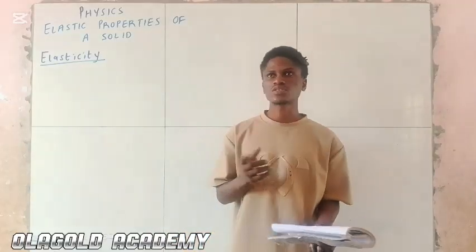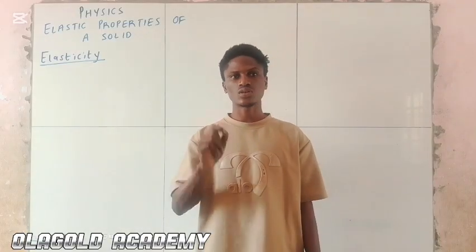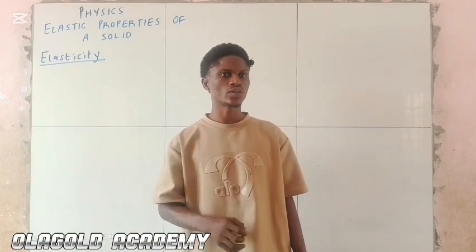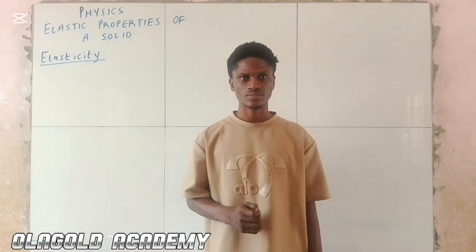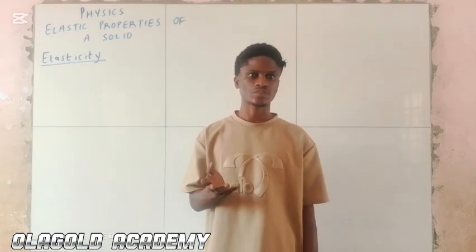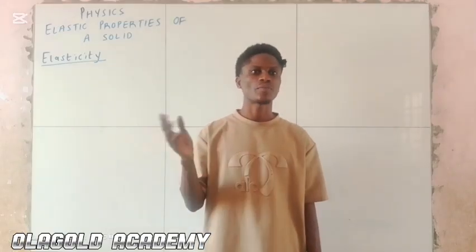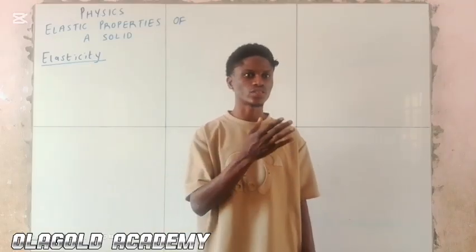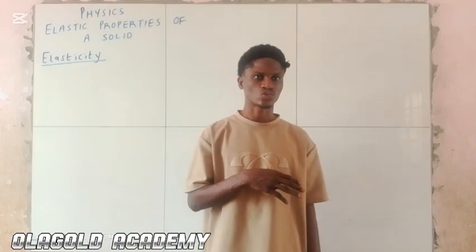There's one thing I want you to also take note of, that not all solids possess elastic ability or property. Some solids are elastic, some are not elastic. Examples of elastic solids, we have spring, rubber band, and other examples. Examples of non-elastic solids, we have wood, glass, and other examples.